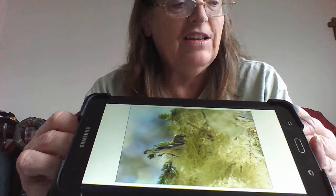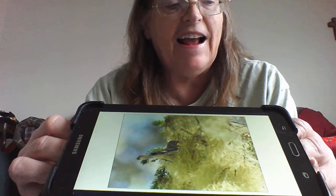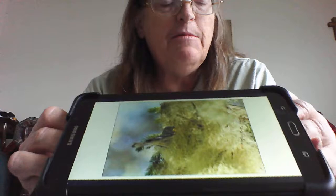I was really fascinated to learn about Parula nests. They are usually a hanging clump of Spanish moss, beard moss, or laced lichen. The need for moss means there are several states in the eastern United States that have large sections where you don't find Parulas, especially during breeding season — mainly up in the upper Midwest like Michigan, eastern Iowa, places like that.